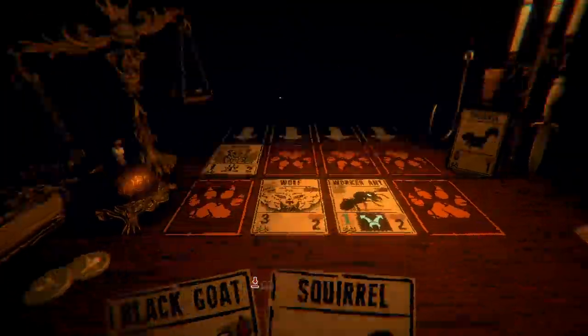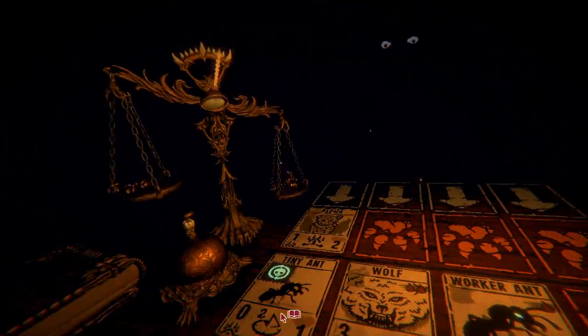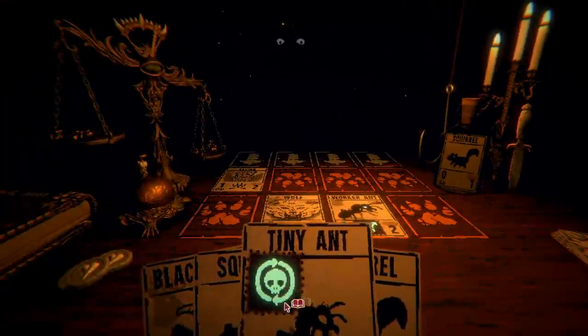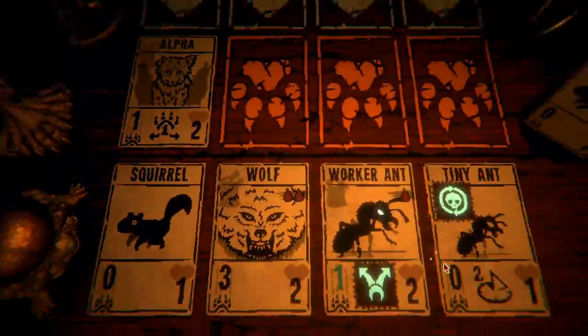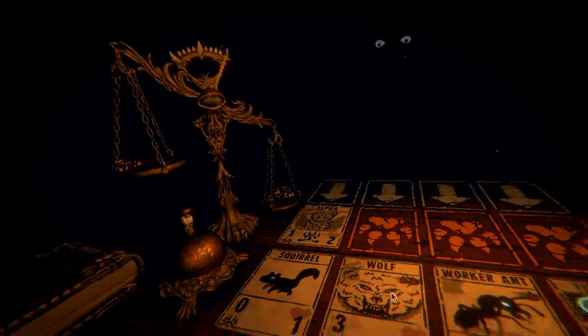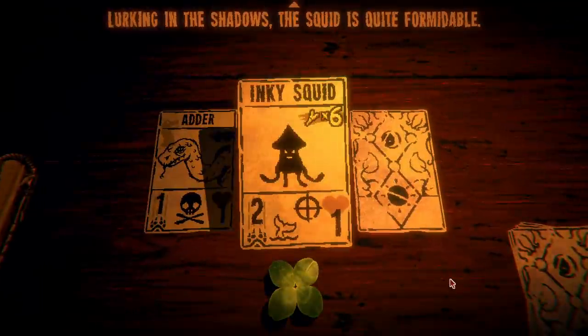Nice, nice. Worker ant is how many ants I have. Oh, it doesn't count this though. Ooh, that's a big oof. This tiny ant should actually, in my opinion at least, count towards the ant damage, however many ants you have. That's why this is blue. It's ant damage. It becomes a worker ant. A bit disappointed.